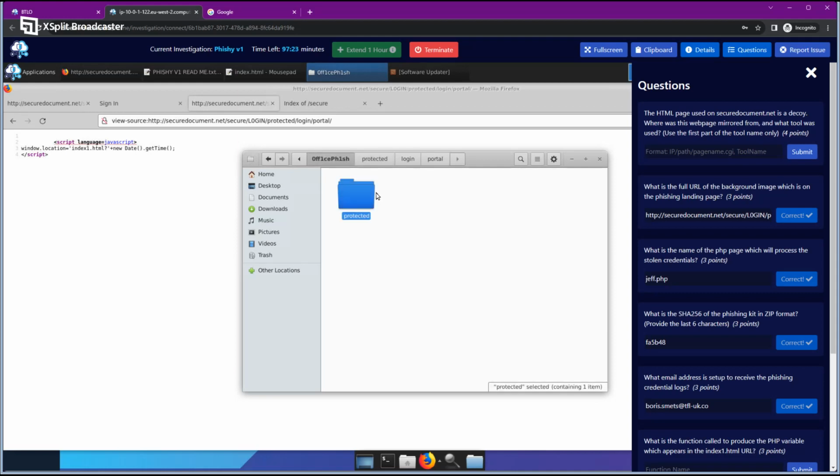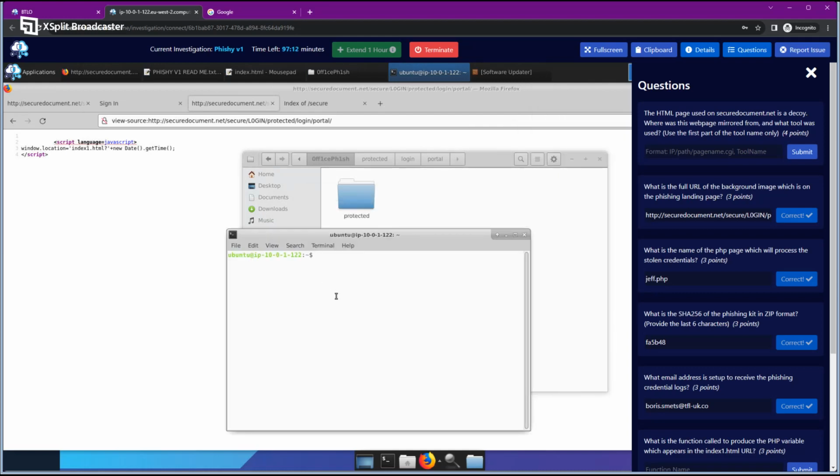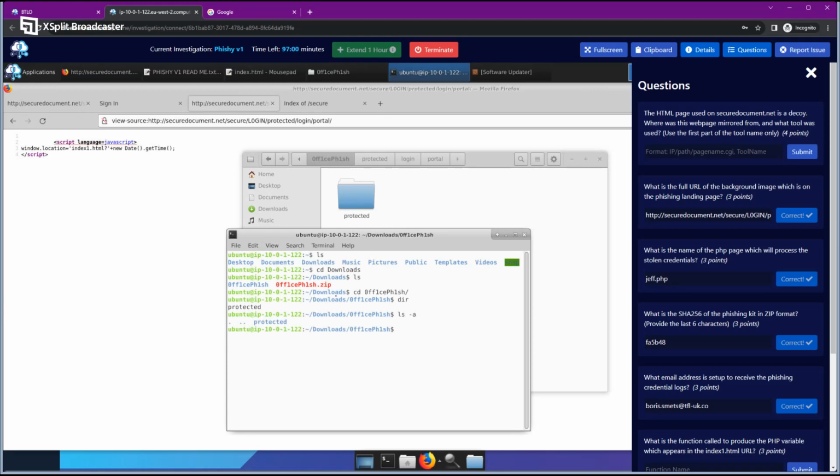One thing we could do, again not really necessary, but let's just double check anyway, is open up a terminal in here. We're going to go back to downloads, and cd into the unzipped Office folder. Then in here, we can just do ls -a, which is going to show even hidden folders, because there could be something hidden in here. So there's nothing in protected, right?